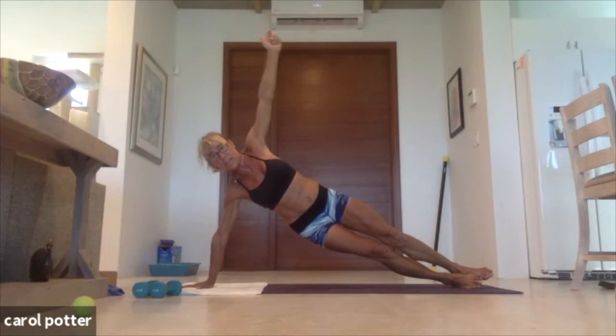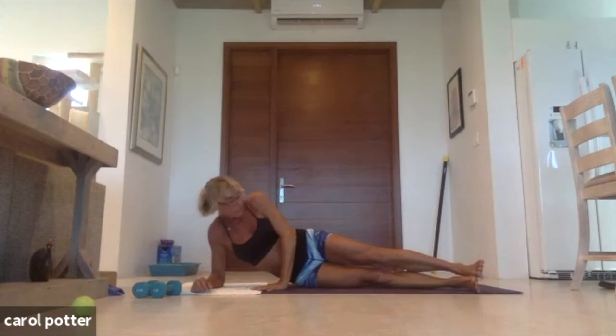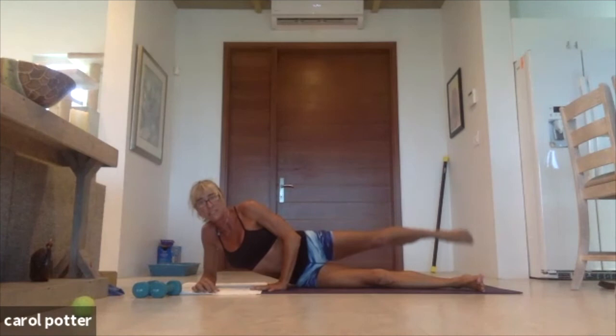Lower your butt down to the floor. Come down onto the forearm. Legs in front, 45 degrees. Lift that top leg up. Bring it behind you. Little lift. Lift it. Nice. Good lift. Lift.